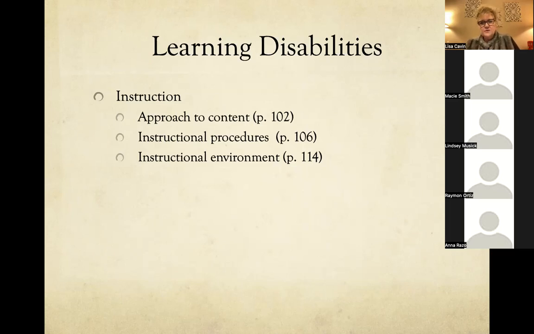We also used to always pull kids out of the general environment, the general education environment, and put them down the hall in a special education classroom. We've also determined through time that that's not the best approach either. The best approach is to keep kids in general education as much as possible. So if you're planning to be a general education teacher, you will have students with learning disabilities in your classroom, because we don't take kids out very much anymore and put them down the hall in a special education classroom.